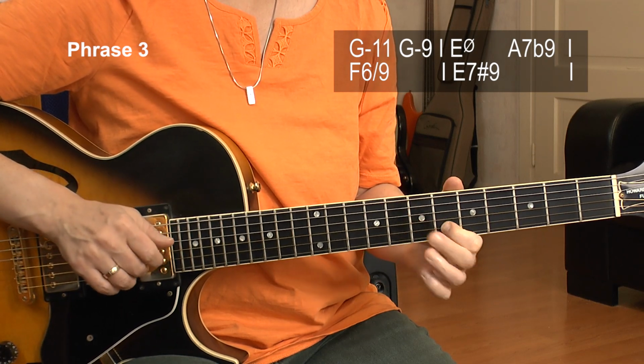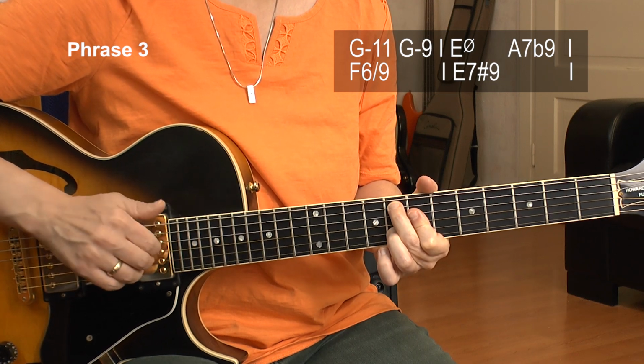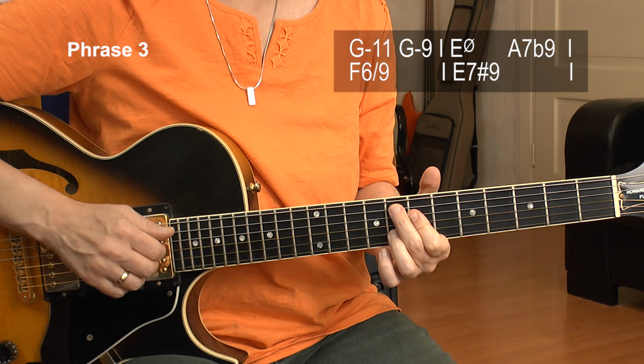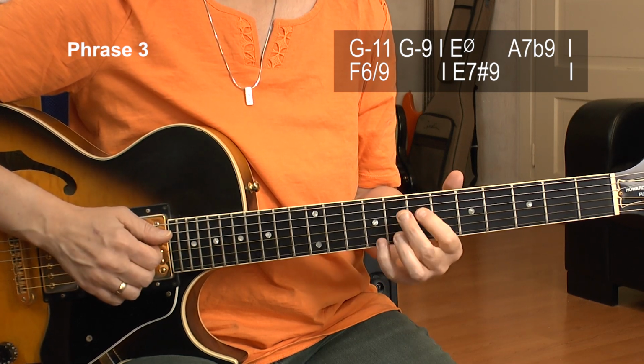Inner 4 strings going to the 6th fret and back to the F6/9. Another time on the upper 3 strings. And now E7 sharp 9. That leads us to the B section.